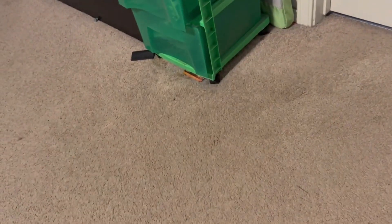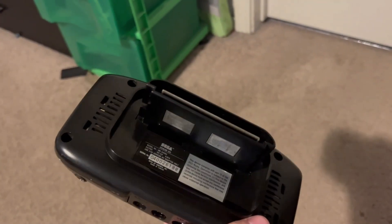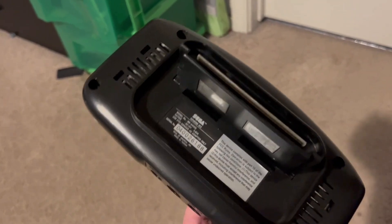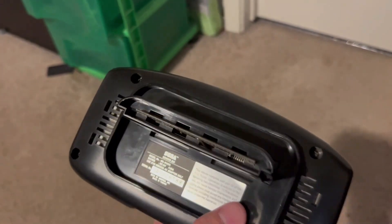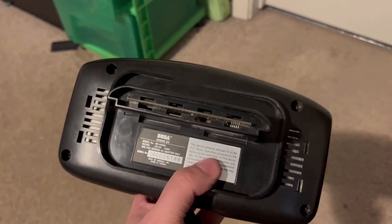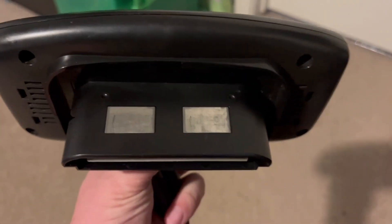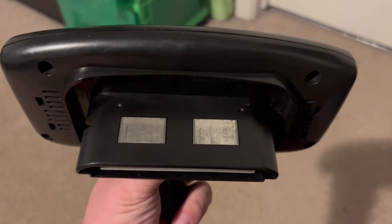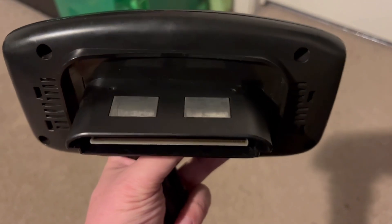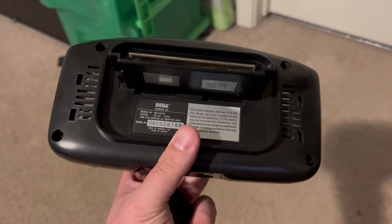You could probably do a Wikipedia search on it. I'm doing this one-handed, so I'm going to show you just the add-on itself and the games. To start off, this loads into your cartridge just like a Super Game Boy would on a Super Nintendo, but this adds 3D graphics.